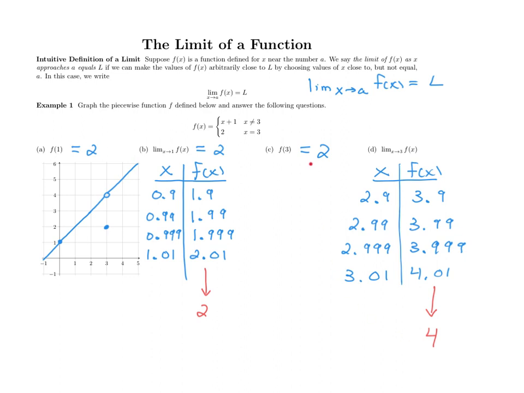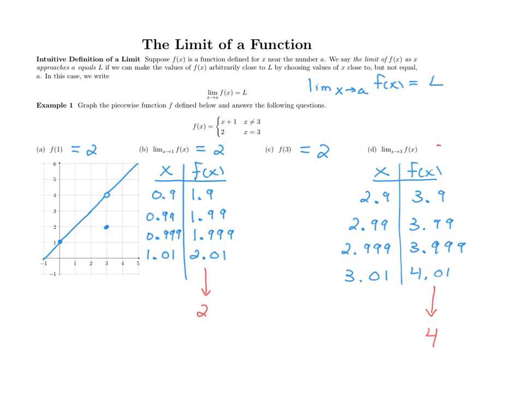Notice that this is different than f of 3. This is the purpose of this definition. It's to analyze what is happening around a number instead of using the number itself. Sometimes the answers will be the same, but really what we care about here for a limit is when they are not. So the answer to this is actually not 2.